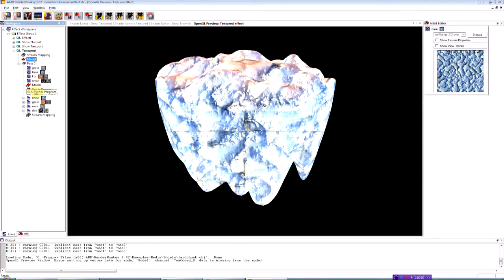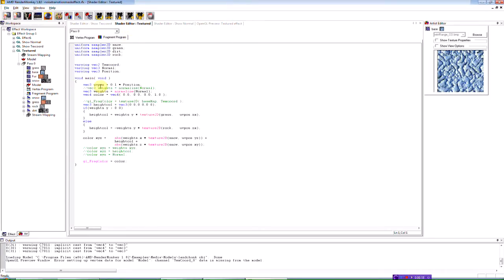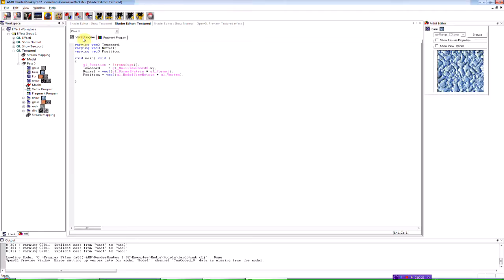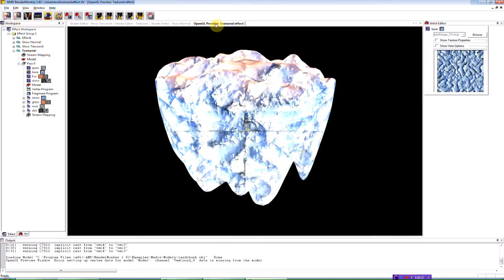So then I figured I'd have a look at texturing that, and I loaded up my shader editor, RenderMonkey, and the idea is that basically you write a little bit of shader code and then apply it to a model, and this editor is a way of testing those kind of ideas out.